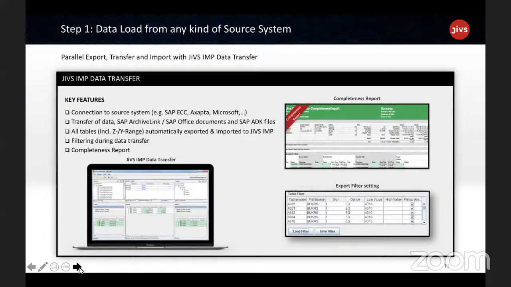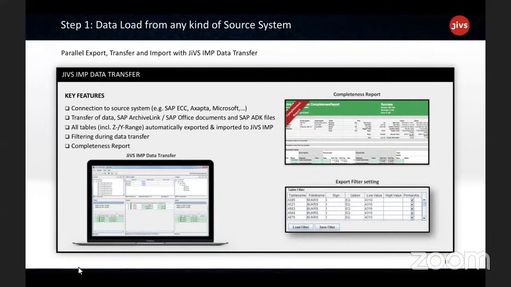The data extraction, as you will see later. For that, we are using a certified SAP plugin, which also allows us to successfully move, for example, SAP ADK files and make them transparent at the same time, so you can work with the data contained within those SAP ADK files, just as you would transfer any other data set.